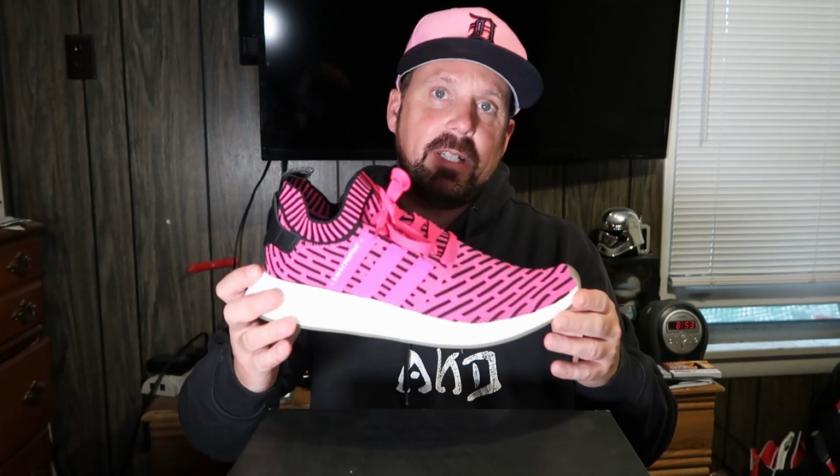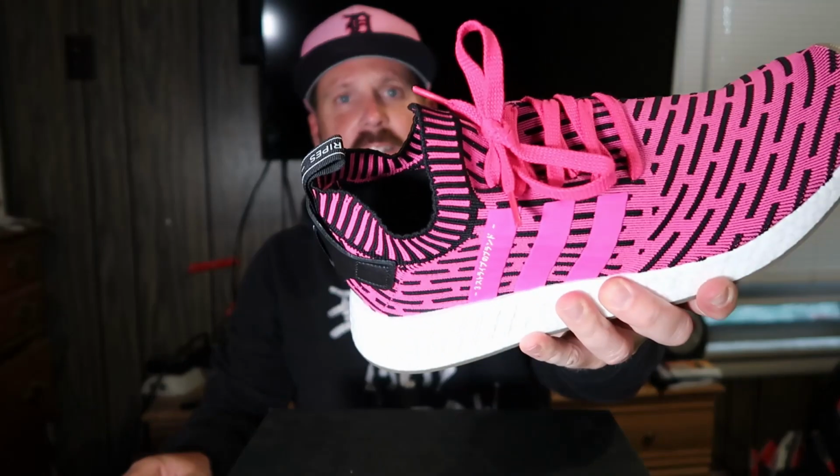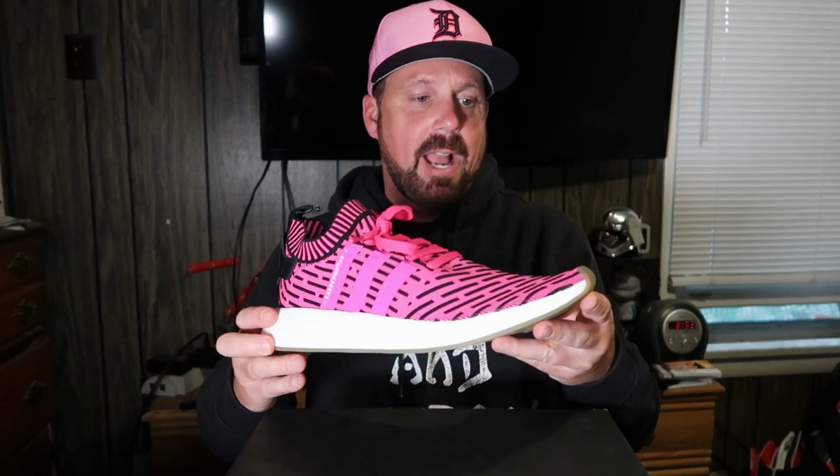This is the NMD R2 Primeknit Pink. And this is just a sick looking shoe. As you can tell, we got a little pink theme going on. I mean, you have to when you have a shoe that looks this good.